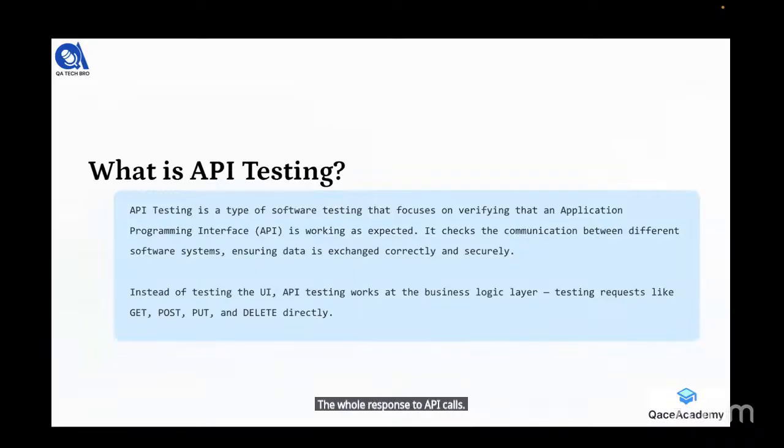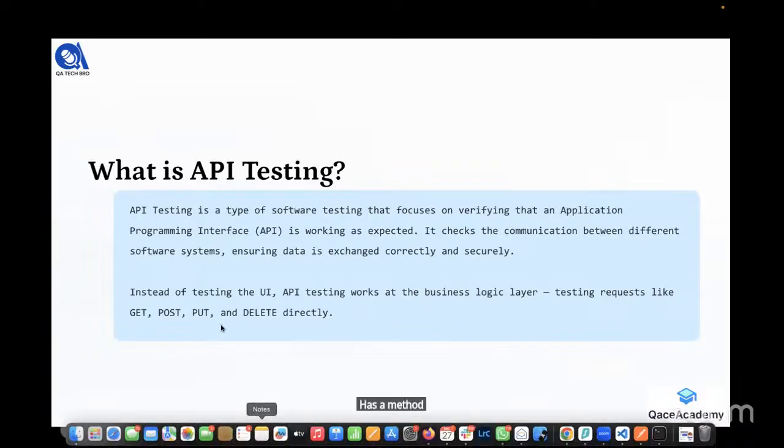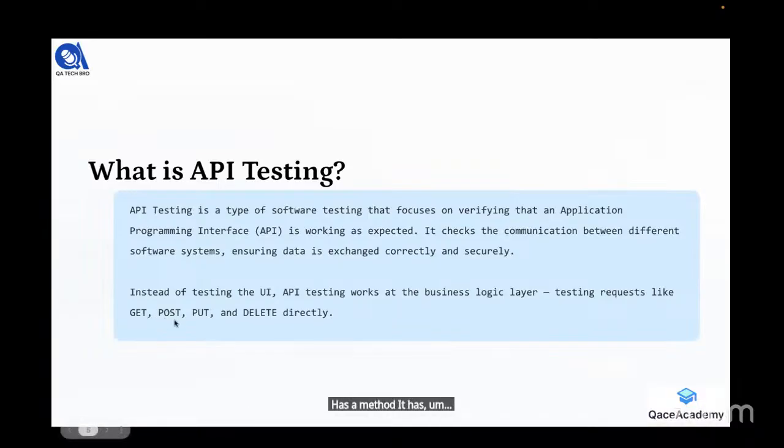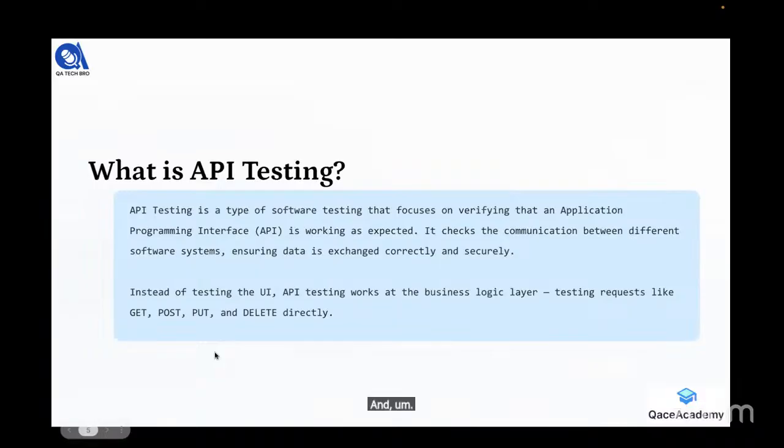So for example, if you are logging in, you are inputting your email and password and hit the submit button. What you just did is that you've sent a request, and that request is a login request, which has a method, which is a post, and it has its parameter or body, which is the email and password. And when you submit that request, you get a response.